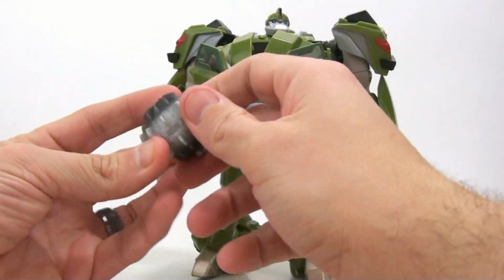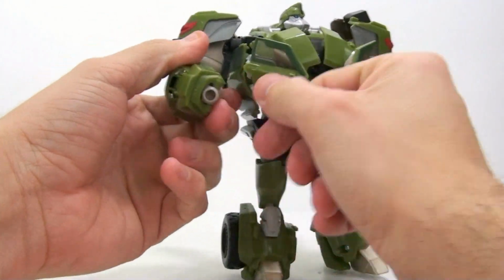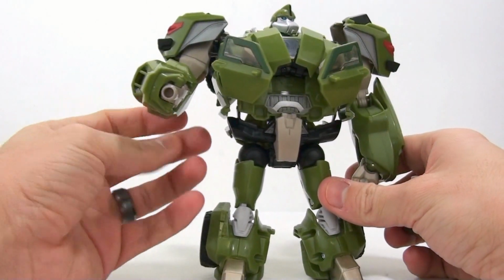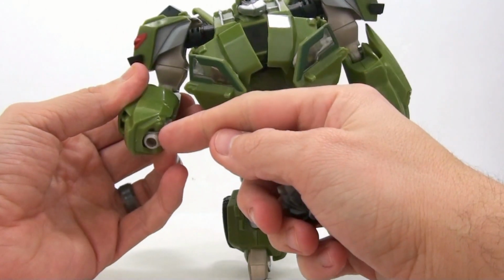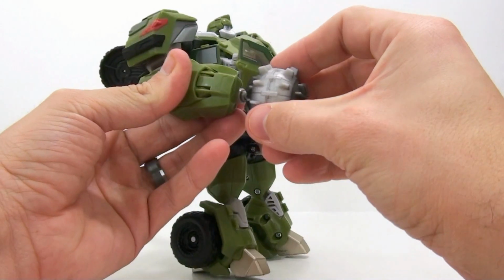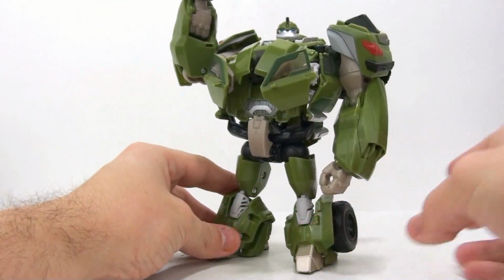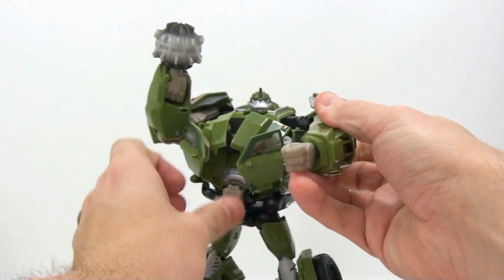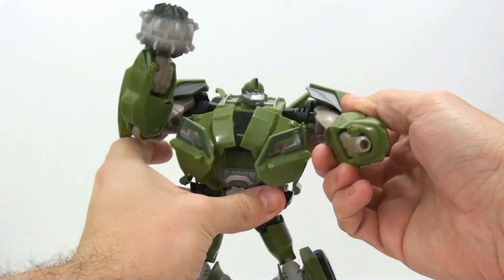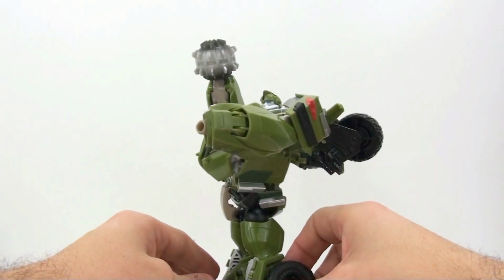Now for his weapon, it's this cannon, or not this cannon, the mace. You can take this, rotate this around, and that actually creates what looks like an actual arm cannon, which is really cool. I just wish it was painted, maybe black or something, just to differentiate it from the actual hand. And you just take this, plug that in, and now he's got his big giant mace weapon, which you can't see. Absolutely wonderful looking. And like I said, you can rotate that around. I might actually paint that whole section black, just to give him that cannon look, which is really cool.